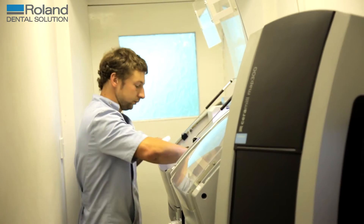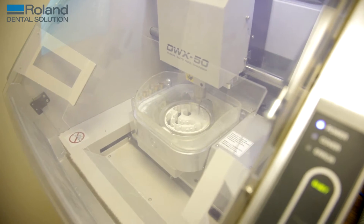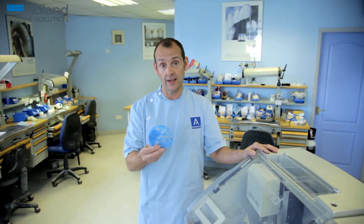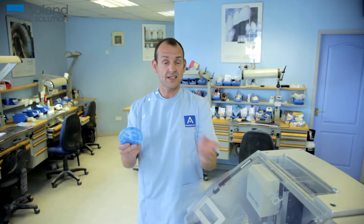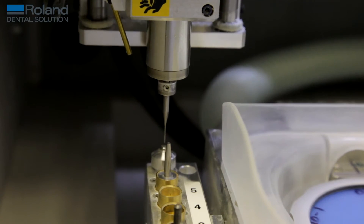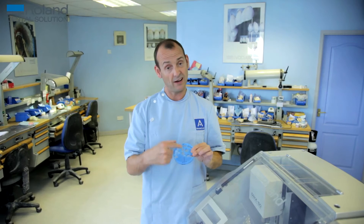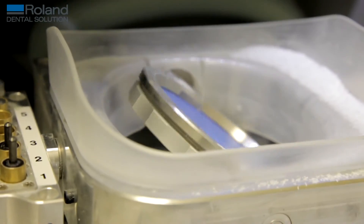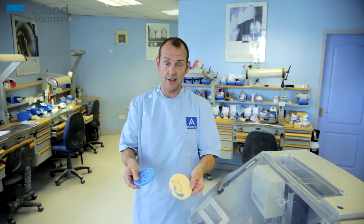You just take your disc out and there are your jobs. It's not the case that you can only use your disc once — if you've only got a few, like in this case there's only four on this, it'll mill four out for you. You can take that disc out and the next time you've only got a few, this isn't wasted — you use this again. Just make sure you position it in the same place; we put a line down the front to make sure it goes in the machine in the same position.